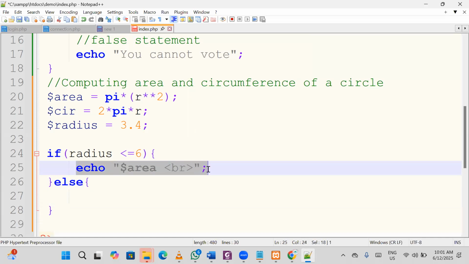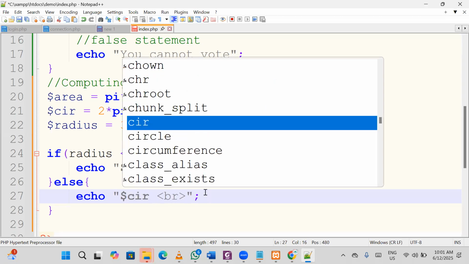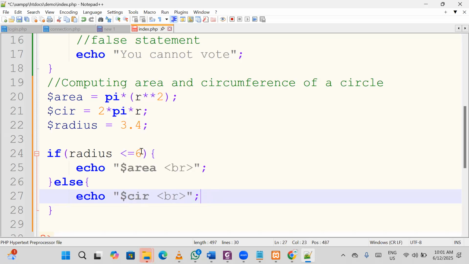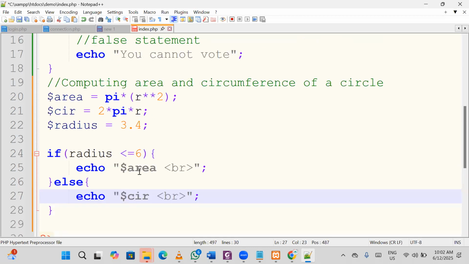So echo CIR. All right, so in this case, which one will be executed? I think the area, because the radius is less than 6.